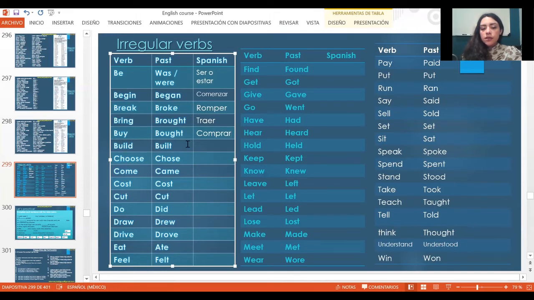Construir. It changes a little bit the pronunciation, right? Cambia un poquito la pronunciación al final, but it's almost the same. Choose, chose. Elegir. Okay, come, came.